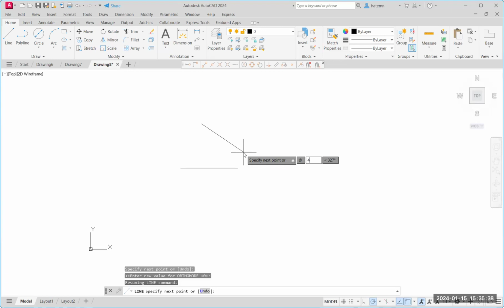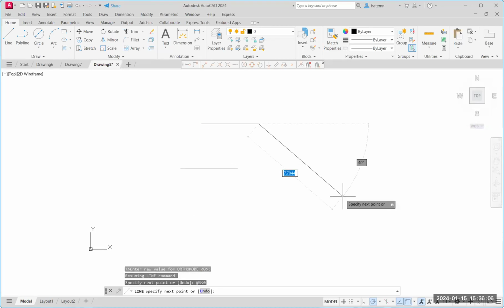It's right beside your M. I'm going to hit Shift M. Gives you that little angle sign. And now I'm putting in the angle. Since I'm going straight out to the right, that's at 0 degrees. So if you think of your 0, straight up would be 90. If I was going to the left, that's 180. If I was going straight down, that would be 270. So I'm just going to drag straight out to the right. Doesn't matter where my cursor is. And I'm going to put the angle of 0. And that's that 4-inch line.